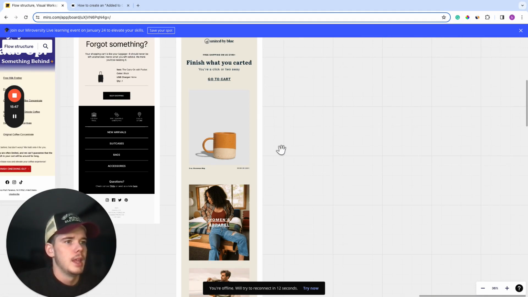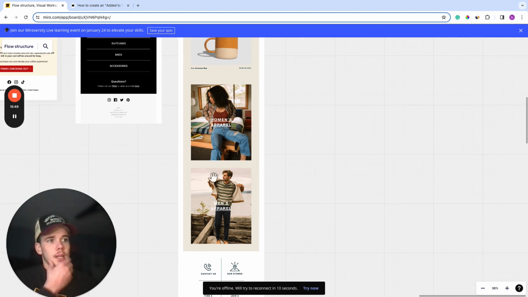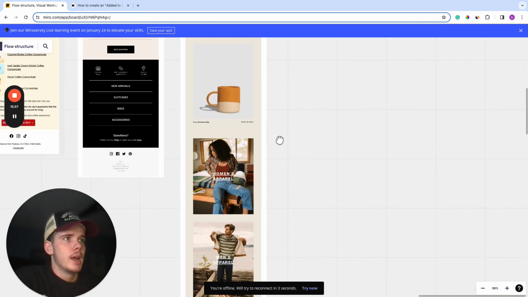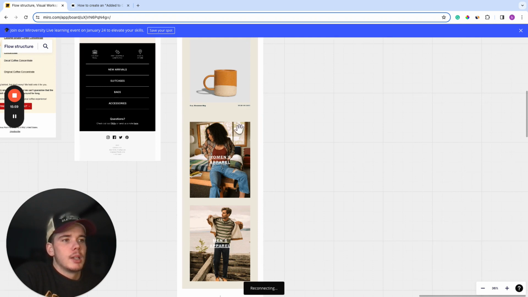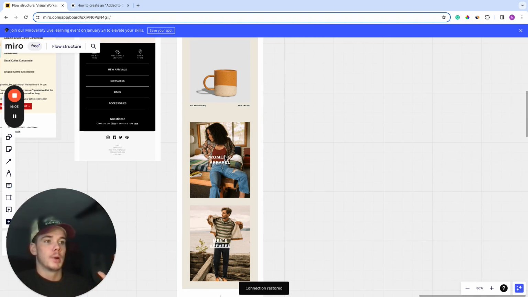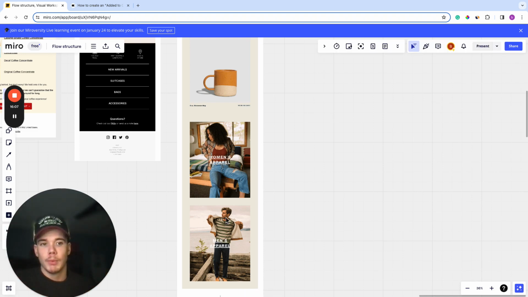And then this is something that people generally think would be a great idea to do, because you're like, oh yeah, they're interested in the products. Let's do a couple general product categories that they might be interested in, because maybe they want to go shop more. And it's a decent idea, but in practice, what it ends up doing is distracting people.